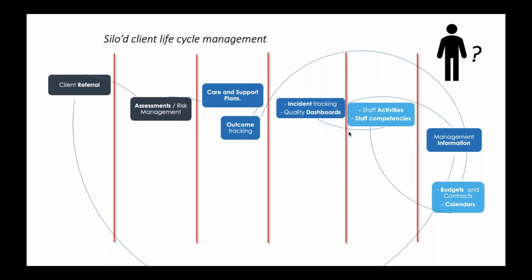And it's difficult for these parts of the administrative process to talk to each other. On paper, it's near impossible, and you just find yourself duplicating a lot of work. And just generally, as time is becoming more and more important, as budgets are getting lower and lower, trimming the fat off the delivery of support is becoming more and more important. And I think if we look at our systems, we have to think, well, where are we making duplication? Where are we repeating ourselves? Where are we having to fill in the same information several times? Little things like that can really add up over the year.